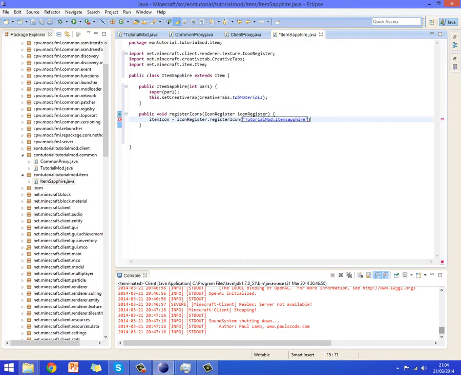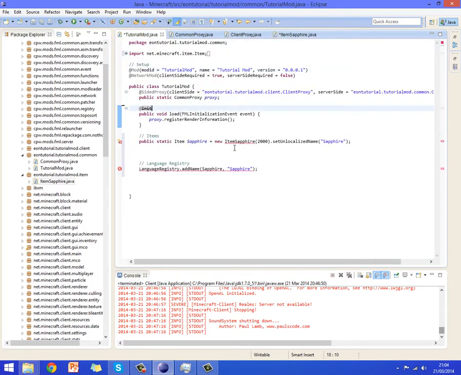I always use no capitals and no spaces, because it makes it easier when you're creating the image, so you always follow a certain method. Then put a colon on the end of that. So that will now work, and we can go into the game.